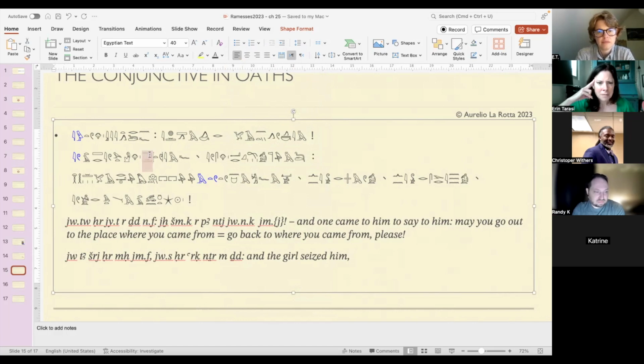So mech, which by the way looks like the mech for to fill here, but you recognize it correctly. It's the most common misspelling. It's always switch. And this verb just goes with im as a direct object marker. It's just a fact of life. The first time I saw it, it also completely confused me. But then I noticed it's a pattern. At first, I thought maybe it is like that direct object marker that you later see in Coptic, but it isn't. It just always goes with mech. So it basically really just means and the girl seized him. And she swore.